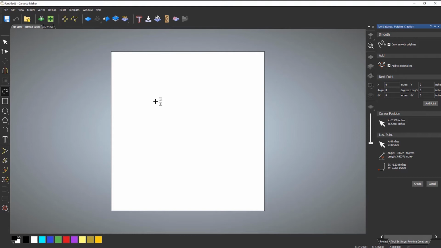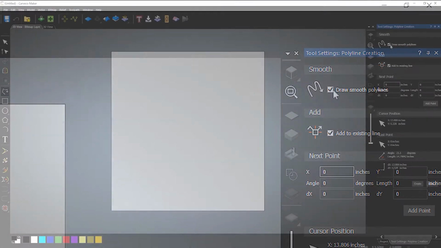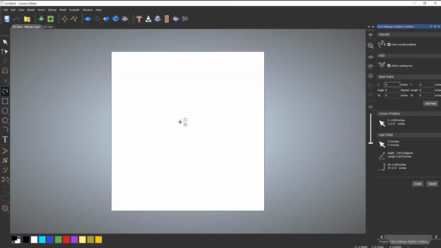If you take a look on the right hand side, you can see that I've got draw smooth polylines ticked. That's what that S stands for. If I were to turn that off, then I wouldn't have the S on the cursor.